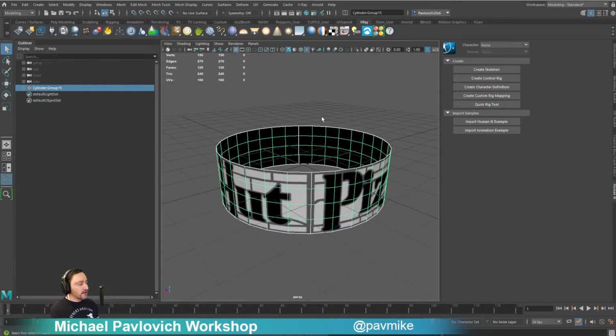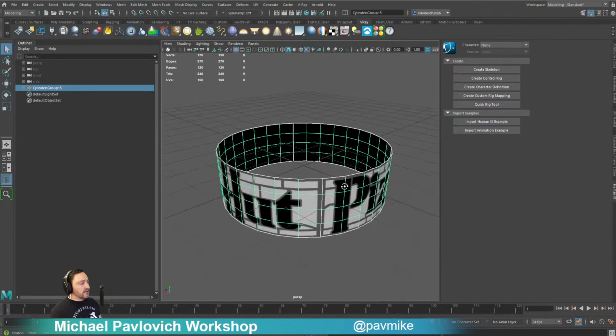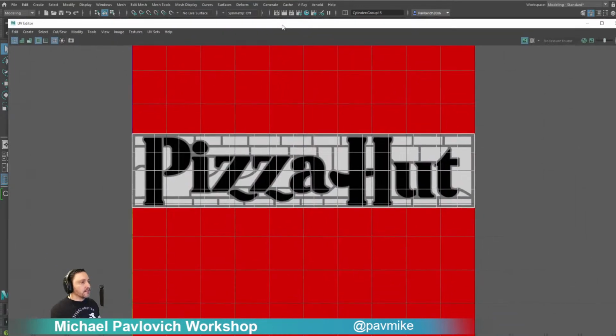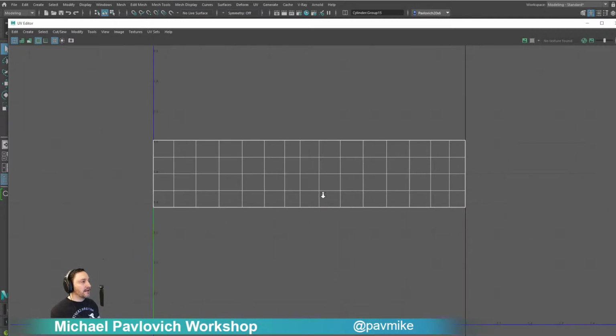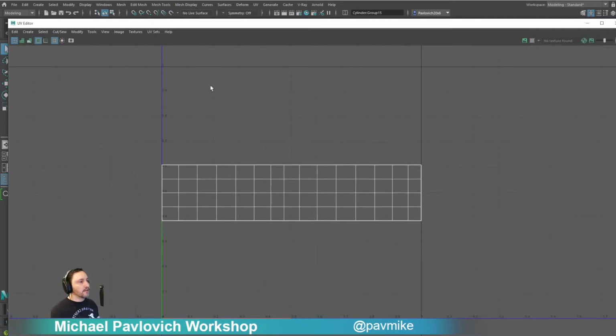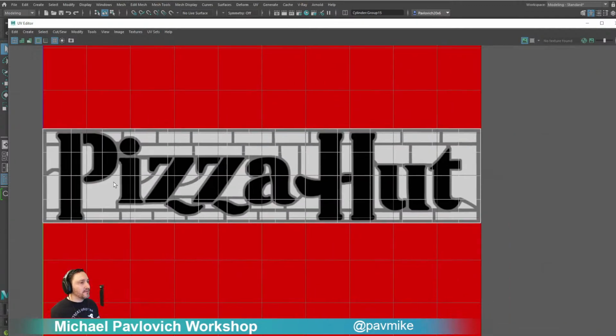So in those rare instances where I need to do that, I'll go into another program, again, Max, Maya, Blender, who cares, and make a cylinder. And then I need to UV this very precisely. So if I go through here, and let's turn off the texture so you can see it's literally just a cylinder. I guess I could have mapped it to the entire thing and done the Pizza Hut logo stretched to a square, but I figured this might be a little bit easier for my brain: take the cylinder, UV map it out, and then make sure it fits perfectly in here so I can put this logo on here.